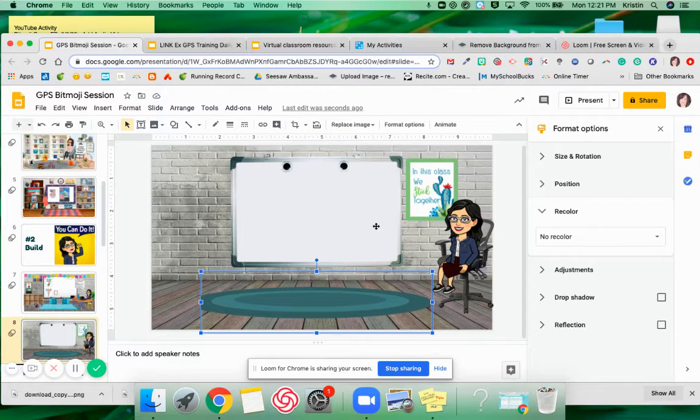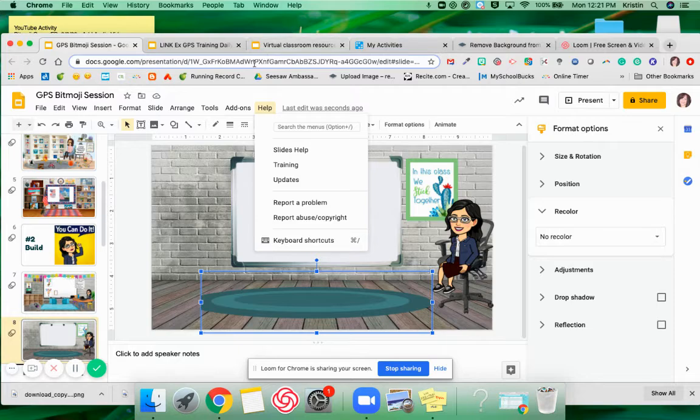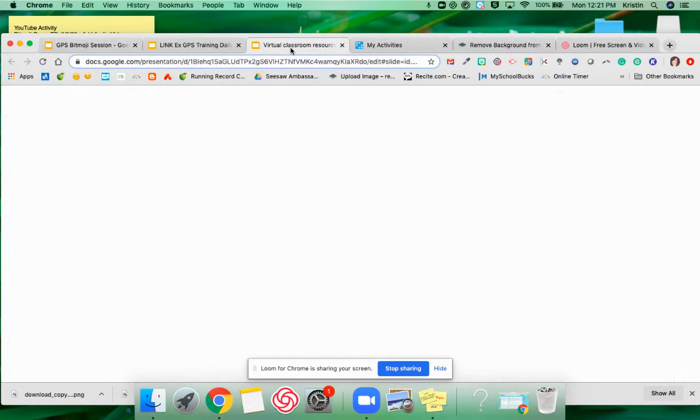So I have shown you two ways to get the images that you need. One here, search the web, put in the word transparent over here and whatever you need, or upload it if you have already found some things and save them to your desktop. However, like I said, there's going to be a third, and this is taking us into the resources, but I'm going to give you a quick peek.